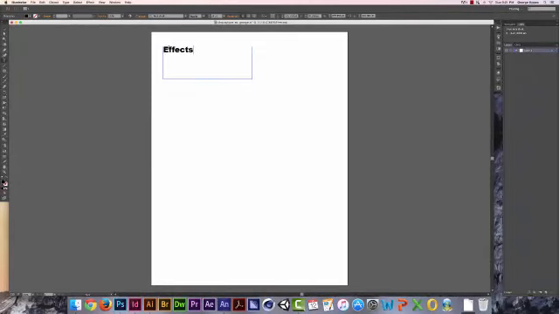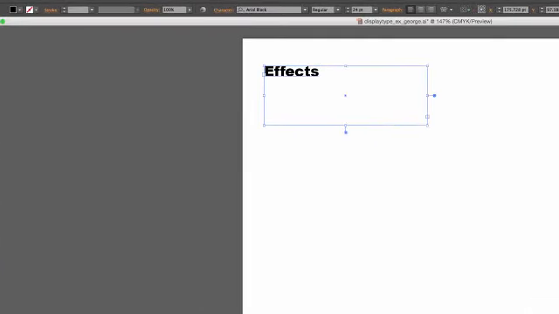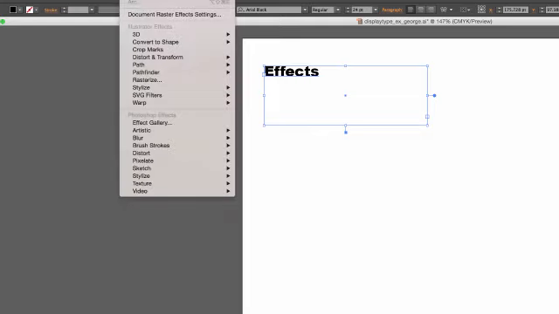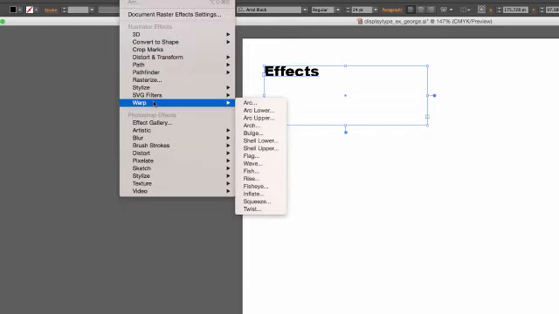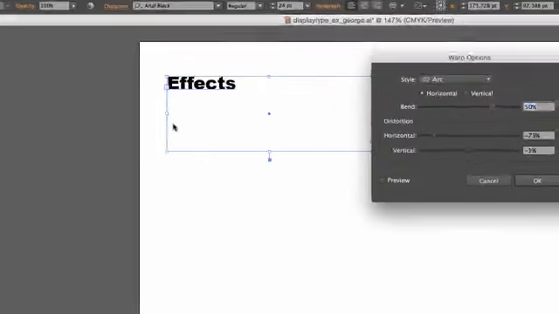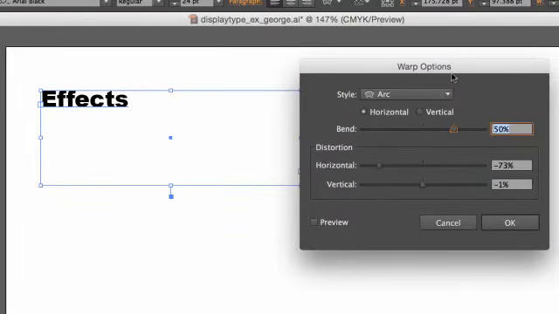Now I want to apply an effect to this text. First thing I have to do is enable the black arrow, the selection tool. None of this will work unless I can see the bounding box, which is a truth about a lot of Adobe applications. So make sure you can see the bounding box. Click on Effect, Warp. We're going to be using the warp effects in this exercise. Just for the heck of it, let's choose the first one, Arc. Effect, Warp, Arc. And here, this window will come up.